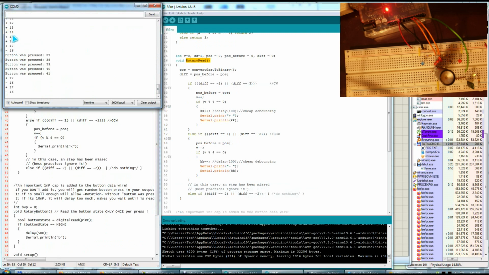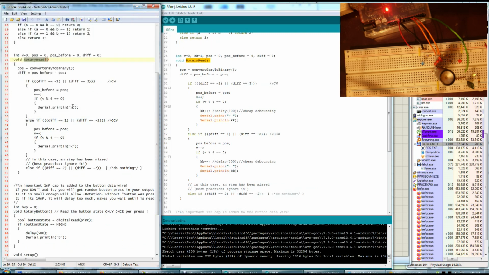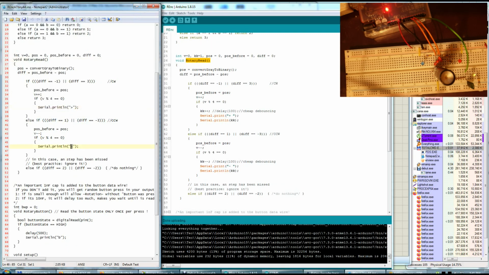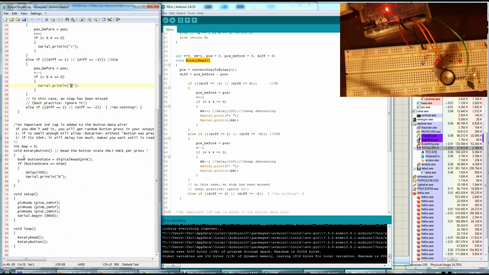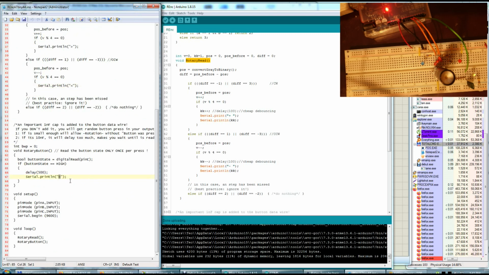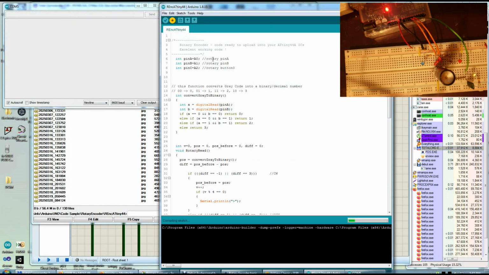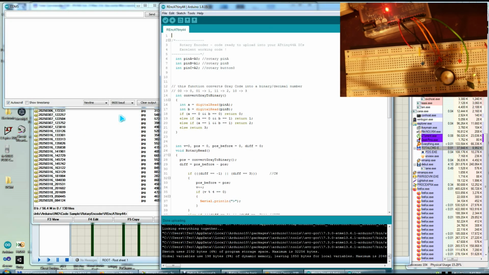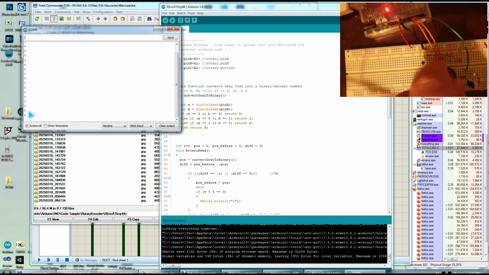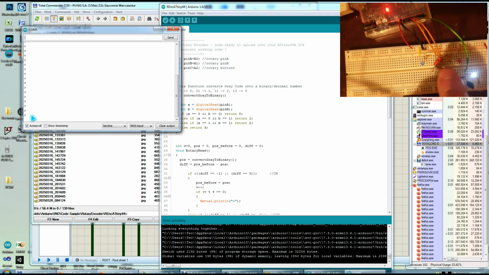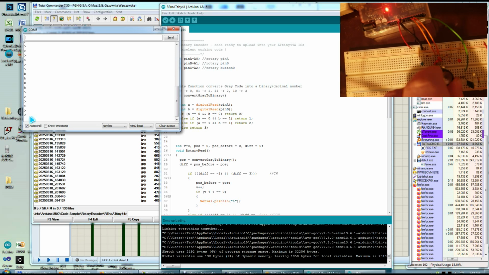This is what I did here. As you can see, I didn't want to leave these numbers. I only put a symbol, this right symbol and left symbol. And also for the button press, I'm sending a B for the button. And that's it. Why am I using this minimalistic way of sending? Actually, let me run this code and upload the code. Done uploading. Here is the confirmation. And when I'm rotating, it's showing me the sense. You see? It's showing me the sense in which direction. And if I'm pressing the button, it's sending me one single character.